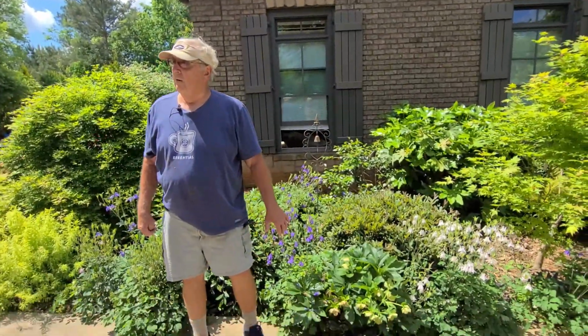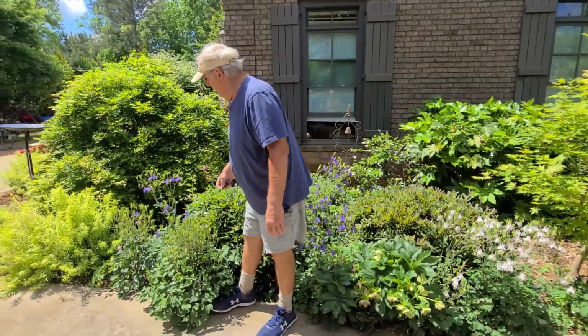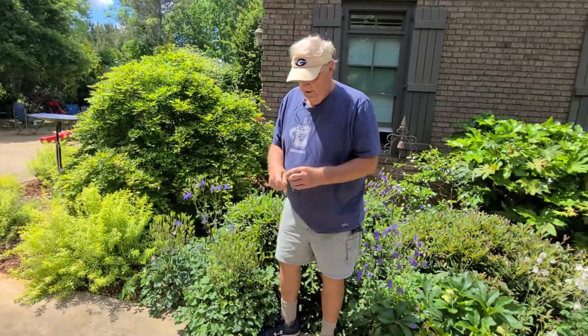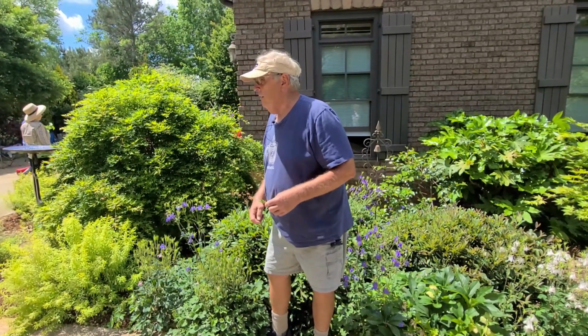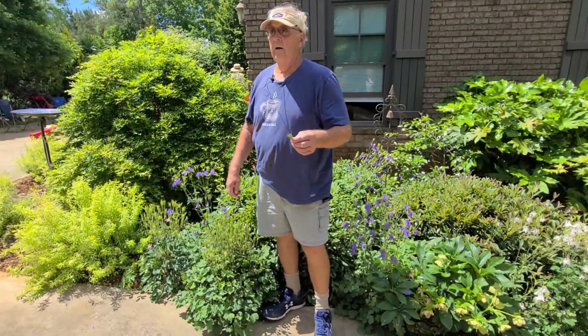Obviously, we love columbines. We have columbines everywhere. Once you got columbines, you have columbines, and they set prodigious quantities of fruits. This is a 5-valve capsule. They'll split at maturity, and many of you who are Catholic or close to it have been blessed with the scepter. Well, it's the same thing. The seeds, you just cut them off and you shake them out like you're shaking holy water, and boom, they come up everywhere.